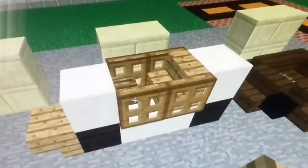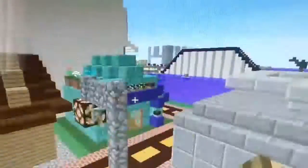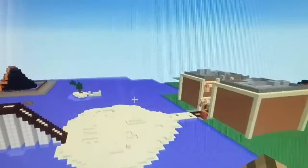Here's a little construction zone where they do like all their blueprints and stuff. This car was actually my idea how to build this car. Ooh, that's a steering wheel. The heads are just black for the wheels and stuff like that. I like it. That's a part of 913. And then this car was just, I think me and Anthony put both ideas together and kind of did that.